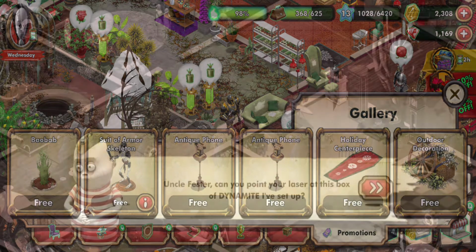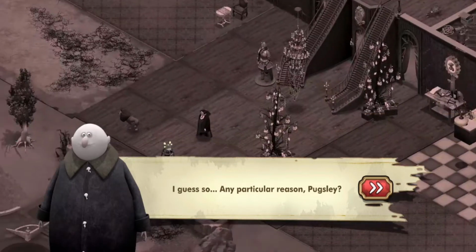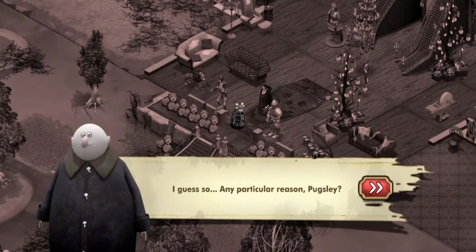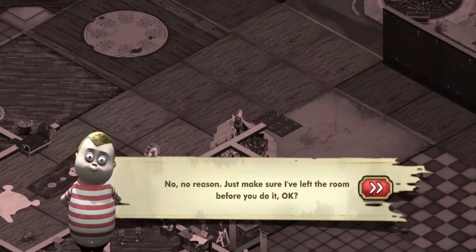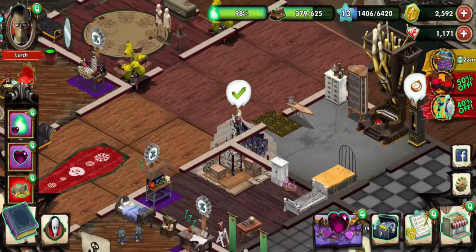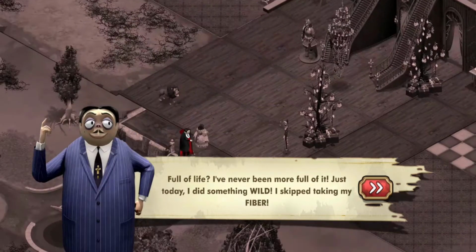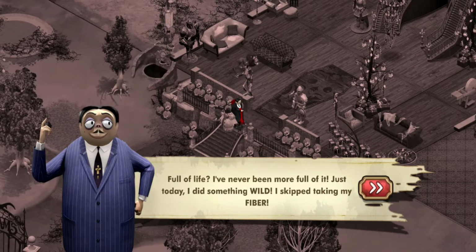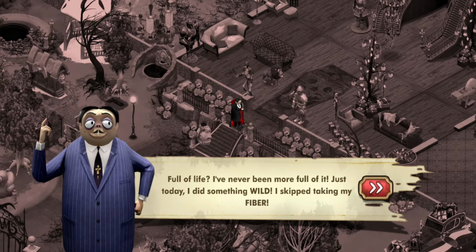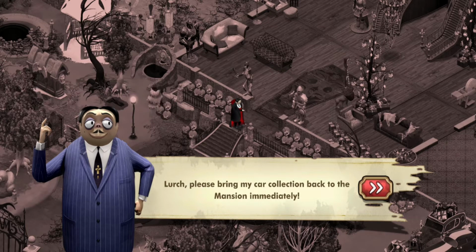But anyways... Uncle Fester, can you point your laser at the box of dynamite I set up? I guess so. Any particular reason, Pugsley? No reason. Just make sure I leave the room before you do it, okay? What do you think the reason is, Uncle Fester? You know him better than... Dad, Uncle Fester was telling me about the cool cars you had when you were full of life. Full of life? I'd never been more full of it. Just today I did something wild. I skipped taking my fiber. Now that I said it out loud, I see your point, Pugs. Lurch, please bring my car collection back to the mansion immediately.